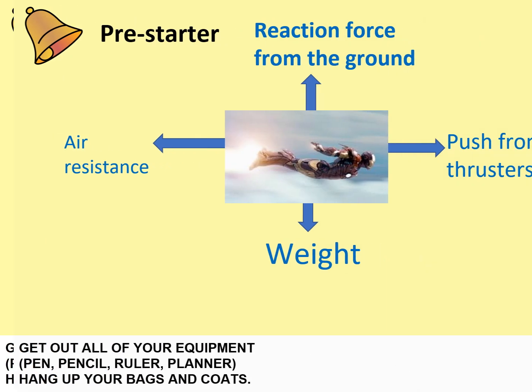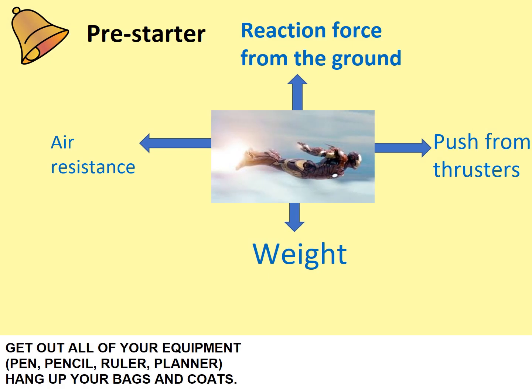Okay. This is what you should have got. There is weight, and now weight is a force, and we'll come on to this a little bit more later on in the lesson. But weight is a force that pushes you down. The reaction from the ground, which is going to push him up, and then the push from his thrusters, and then opposite to that is air resistance.